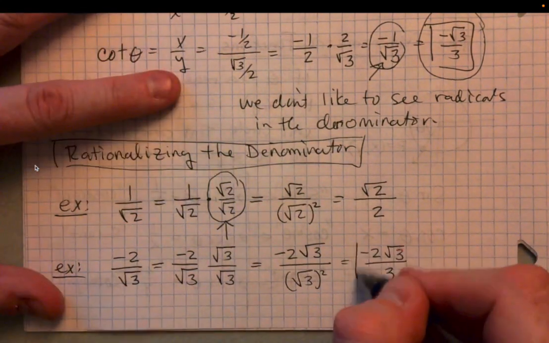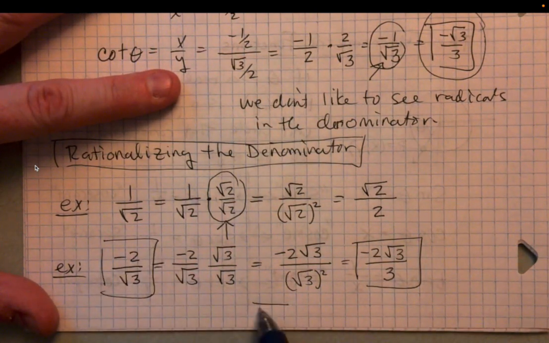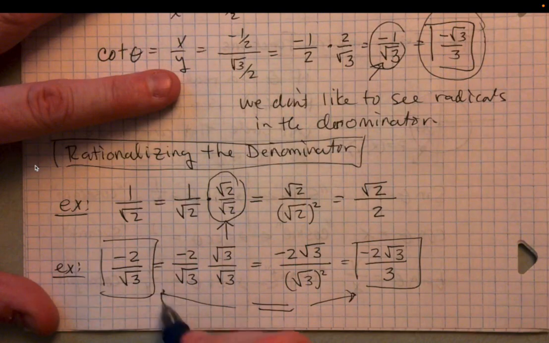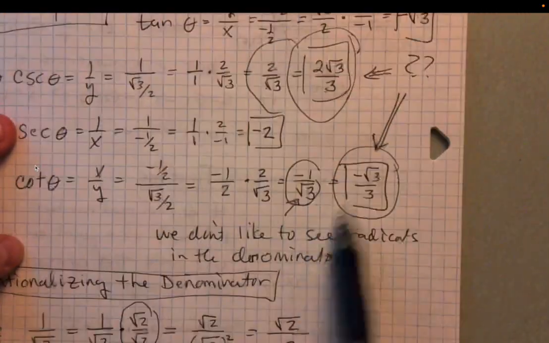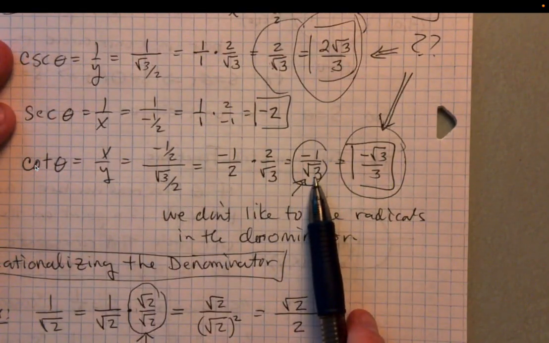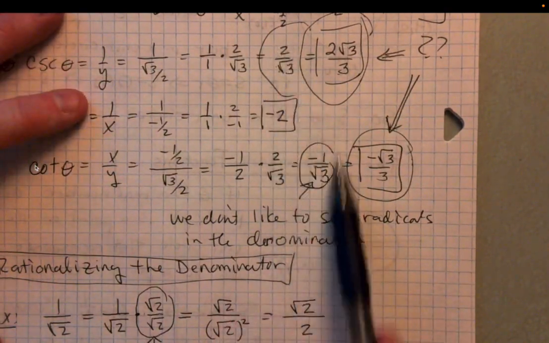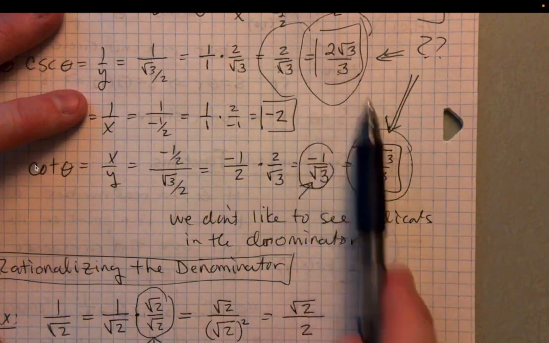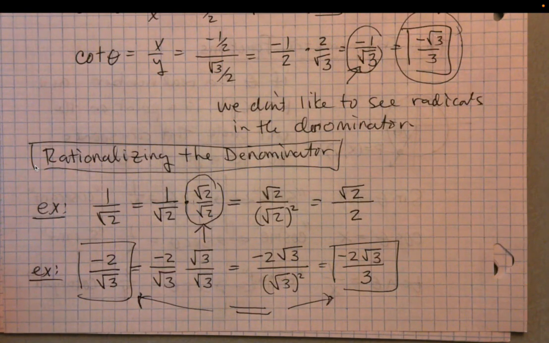Right? This is the preferred way to write it. But these are equal. You can see that they're equal. Okay, and so that's all that's happening with these. In the case of this one, I multiply the top and bottom by the square root of 3. In the case of this one, I also multiply the top and bottom by the square root of 3. When I do that, I can rationalize the denominator. So that's all that's happening with that. Just a little algebra trick to make the numbers more appealing, right? Easier to work with.